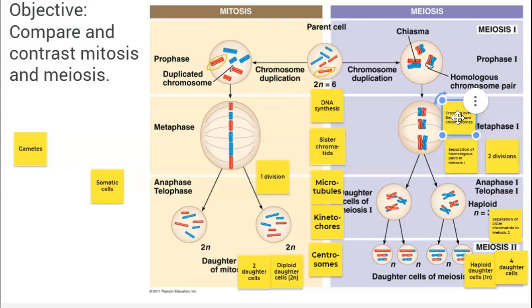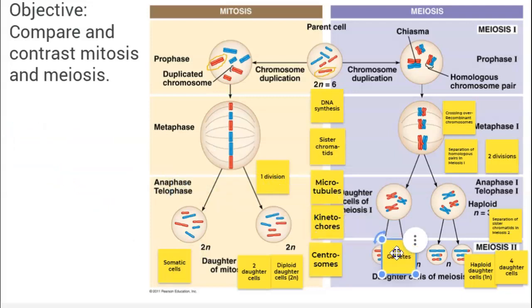And then the cells that these are going to create, the mitosis is just going to create your body cells. So if you need more blood cells, if you need more skin cells, or if you need more bone marrow cells, that's just going to make a copy. But if you are going to undergo sexual reproduction, you have to cut the number of chromosomes in half so that they can then combine with the DNA of a different individual for sexual reproduction. And that is the formation of the gametes, which happens in meiosis.